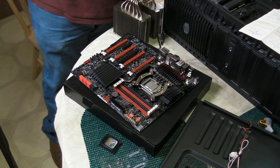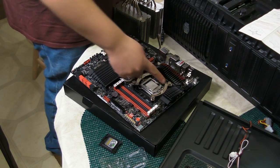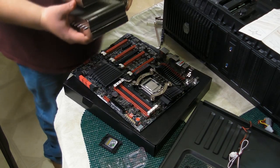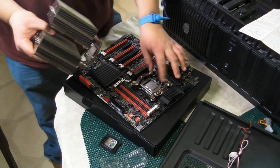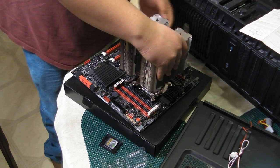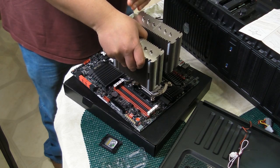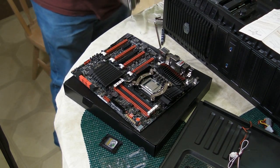One thing I want to note about what we just did off of camera is you'll notice the orientation of this plate right here has slightly changed. The reason for that is this heatsink can be orientated in a couple of different ways. Originally, when it was placed 90 degrees from what it was, you could have it like this, but the fans would then be placed up and down. We switched it 90 degrees so that the fans would go left and right. Doing so is a simple switch, and yes, it is meant to do that.